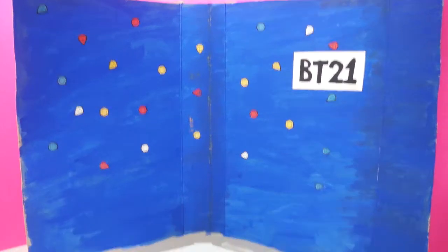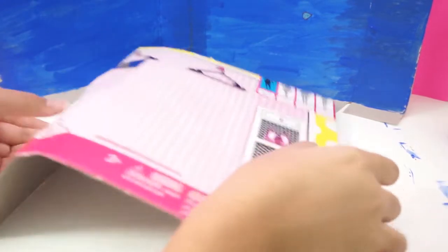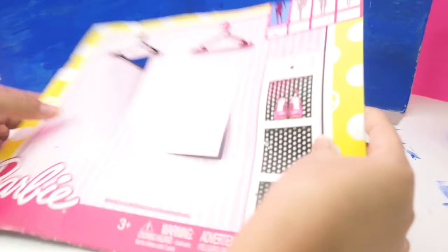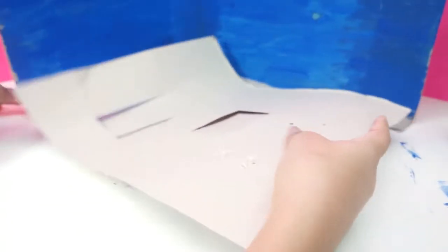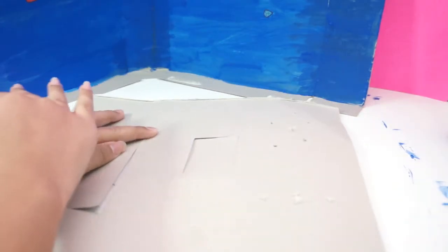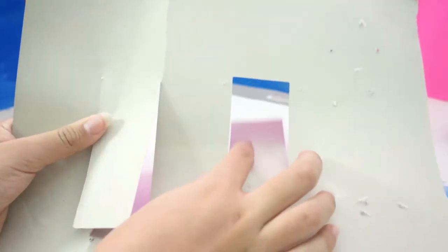Perfect. So for the floor, I'm short in material, so I will be working with anything that I can find. I found this from a fashion pack, and I'm gonna be gluing it here. I will be gluing probably some foam. As you can see here, there's a little flap, so it can be a perfect floor without something covering it.